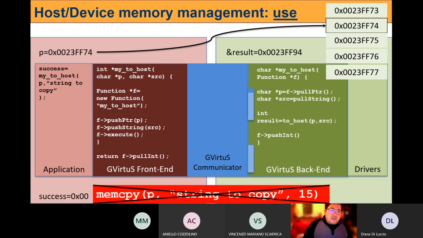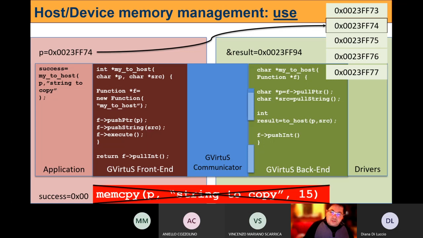For example, in this case, we create a new function. We push the pointer of the new function to the host. We use the name of the function in order to select the actual function that has to be executed on the host.